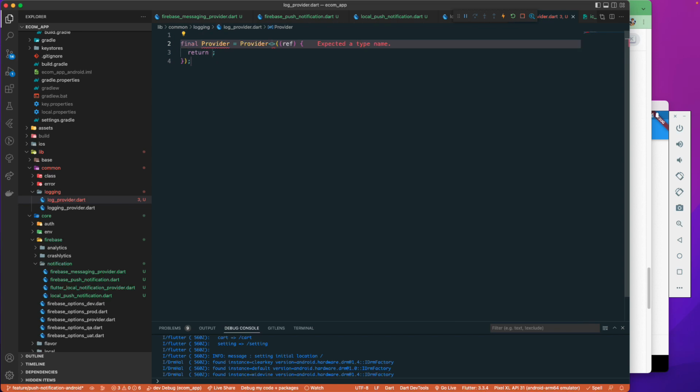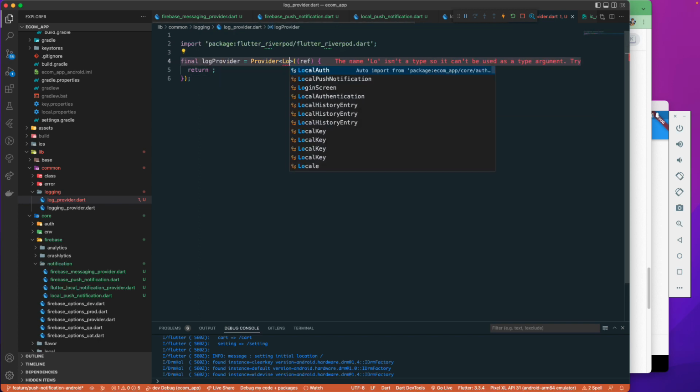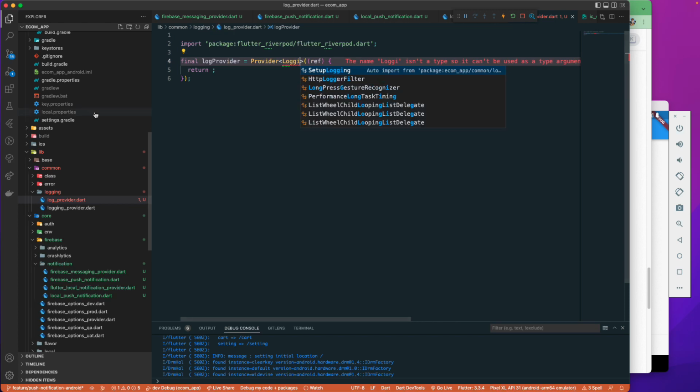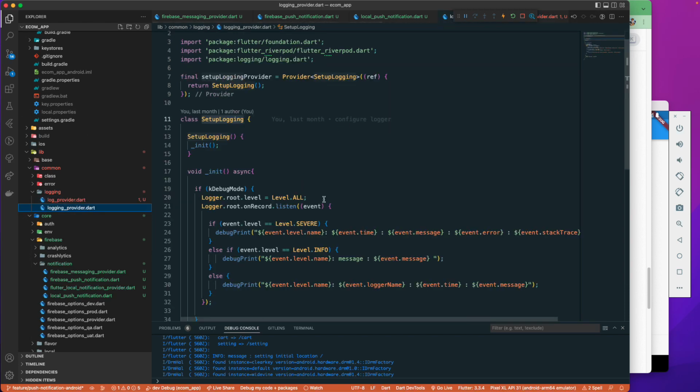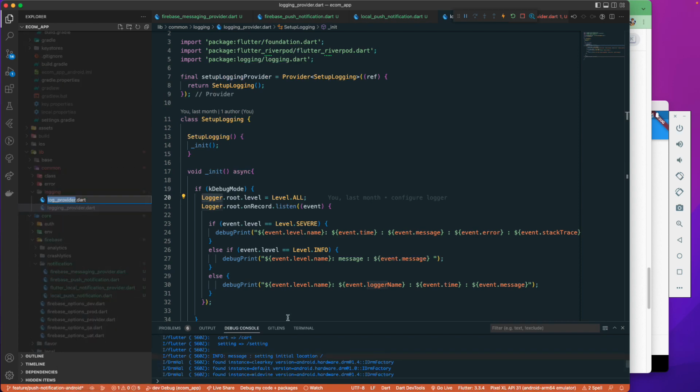So provider and log provider. Let's just grab this, and here we'll just... what was that particular dependency that we require? So it was the logger, right? Logr logger. So let's rename this one as a logger.